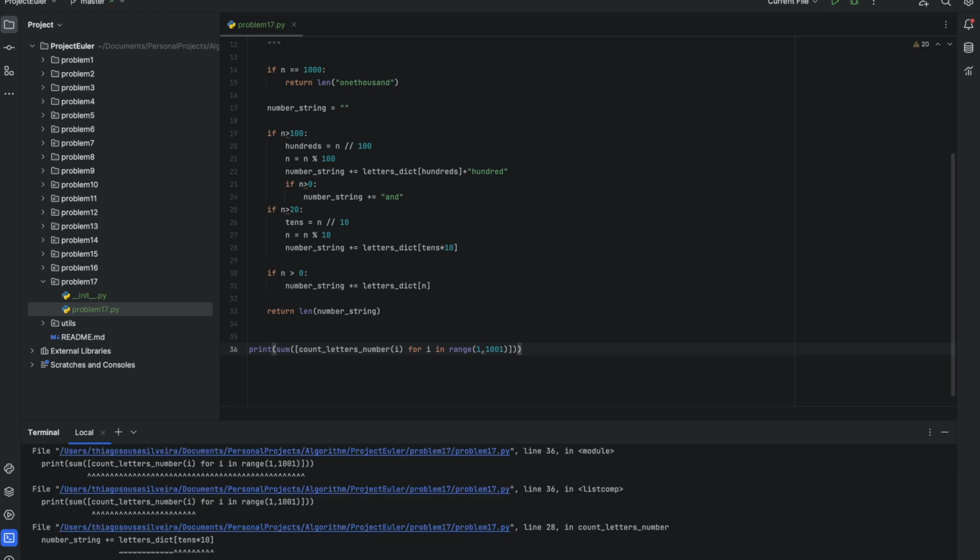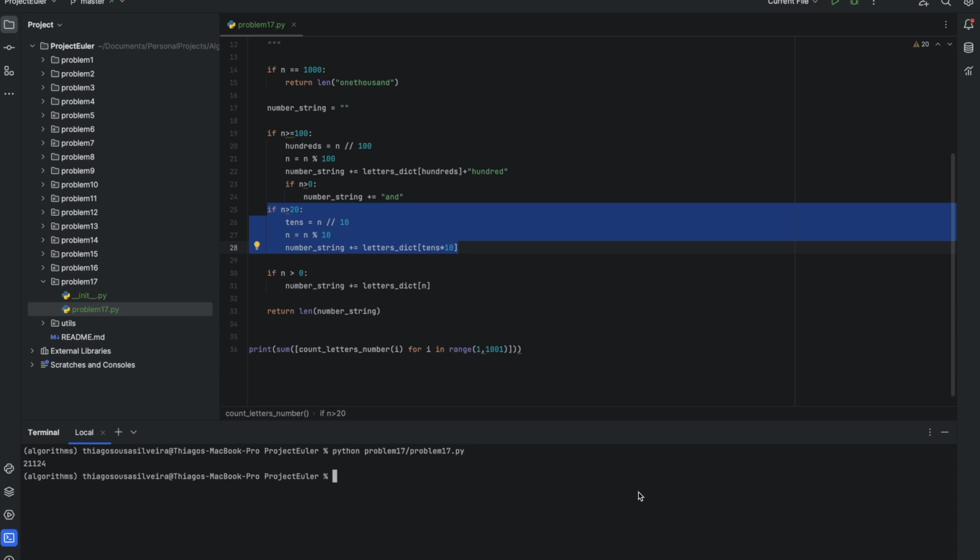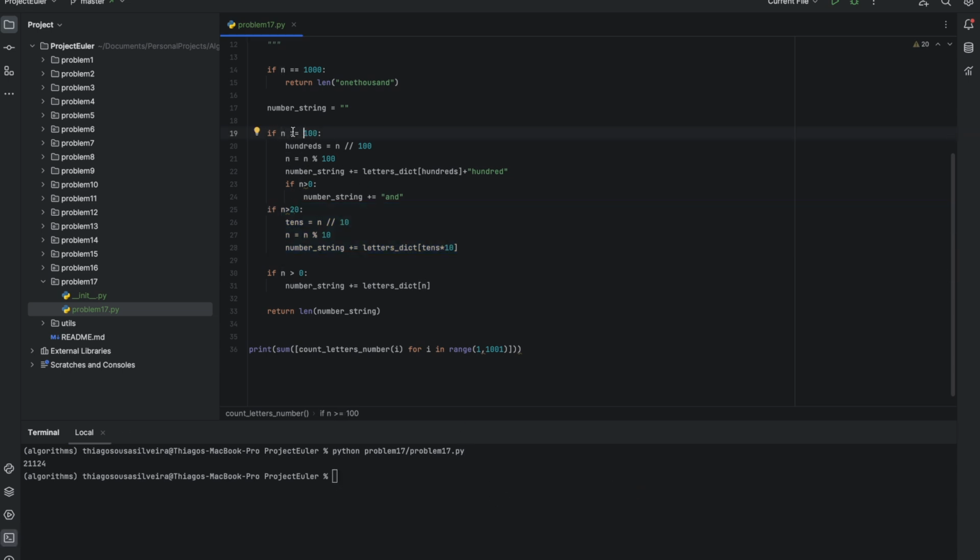Whoops, we have a problem. We have a problem that states that the key error is 100. So if we have the number 100, that is a problem. And I know what it is, because here we should also include the word 100, right? Otherwise it was going here to our exception. This is not right. Let's try again. Okay, now we have a result. So this was the problem here. It has to include 100 in that first condition. Okay, so we have this result here.